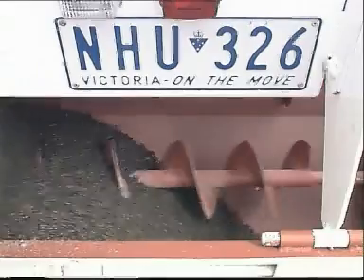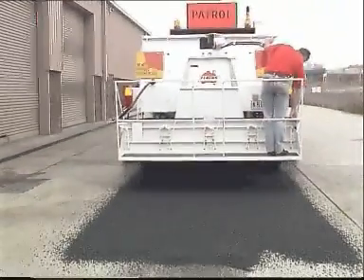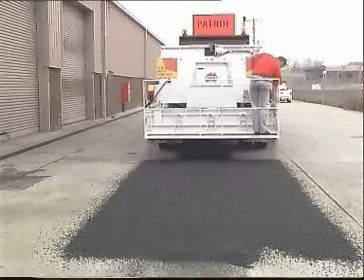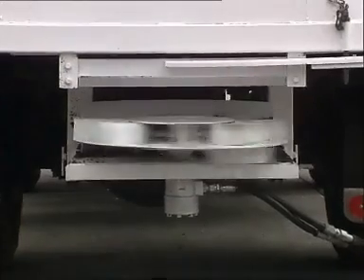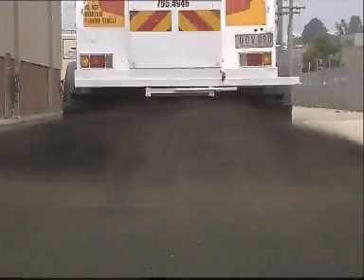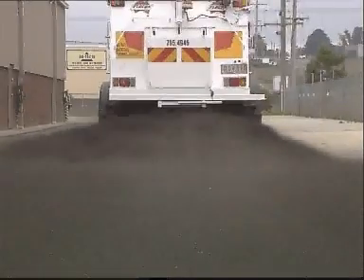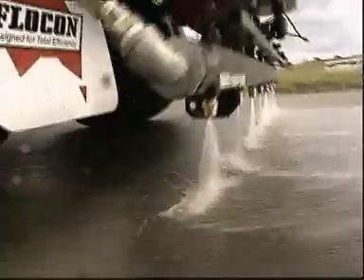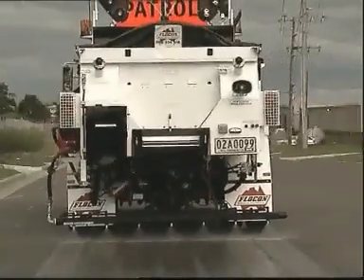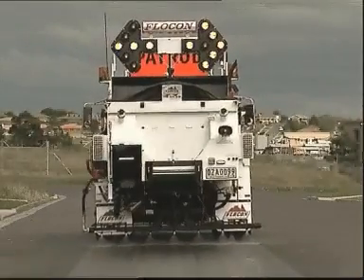The aggregate spreader can be used for spreading fine screenings, soil and sand to widths up to 2.4 metres. The unit features 4 independent adjustable doors, an optional variable speed auger and can be used in conjunction with full width emulsion spray bars. Flocon's unique grit spreader can spread to a width of 3 metres with various depths. The spinner fits onto the rear of the body and can be operated from the cabin or externally with variable spinning speed. It is ideal for top dressing ovals, parks and gardens or spreading salt or grit in snowfield areas. A full width emulsion spray bar offers the choice of either a 7 nozzle or 15 nozzle spray with calibrated spray rates and adjustable bar height settings. The nozzles can be independently turned on or off with the pump and spray bar activated from within the cabin.